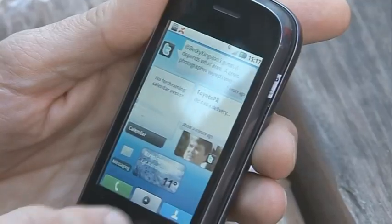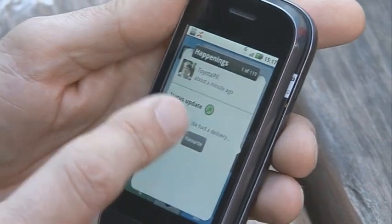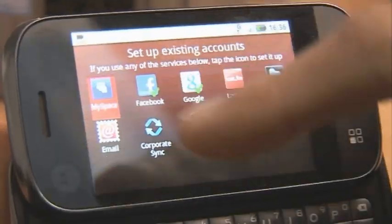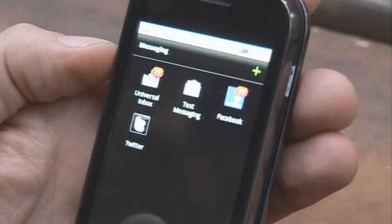The trendiness, at least as Motorola would see it, is on the inside with their new MotoBlur software that's draped over the Android operating system and aims to combine together all your various social networks. When you first switch it on, you're invited to set up a MotoBlur account. Once you've put in your details, you're taken through to a screen with various commonly used social networking applications, and you're invited to put in your login details for those as well. It then takes any new event in those applications and throws it into a sort of universal inbox, though there are separate inboxes as well if you wish.